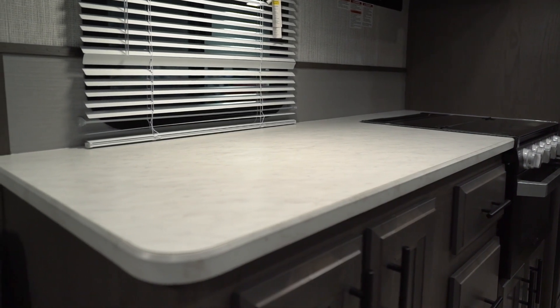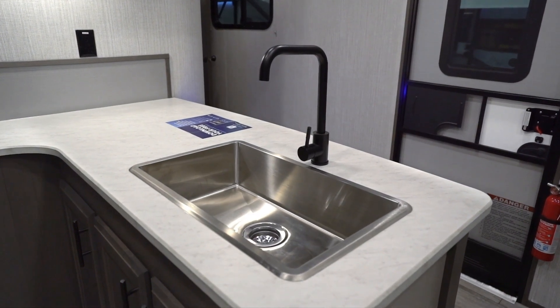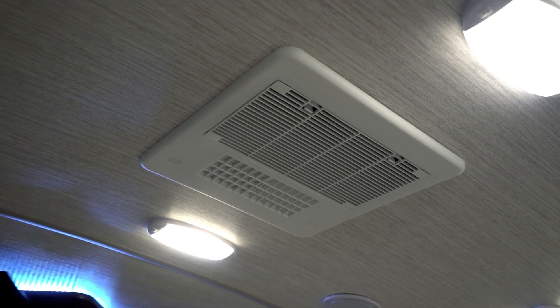With all the Fuel floor plans covered, let's roll into checking out some of the Fuel's features. Inside, Fuels have a ton of remarkable amenities to make your camp life easy. In the kitchen, you'll find solid surface countertops, stainless steel appliances, and a large stainless steel kitchen sink with residential style faucet. From an entertainment standpoint, you'll get an LED TV plus an HDMI Bluetooth stereo. For your personal comfort, you'll find a 15,000 BTU AC on a 5th wheel — in the travel trailer it's optional — plus 4-star heat on all Fuels with a heated and enclosed underbelly.